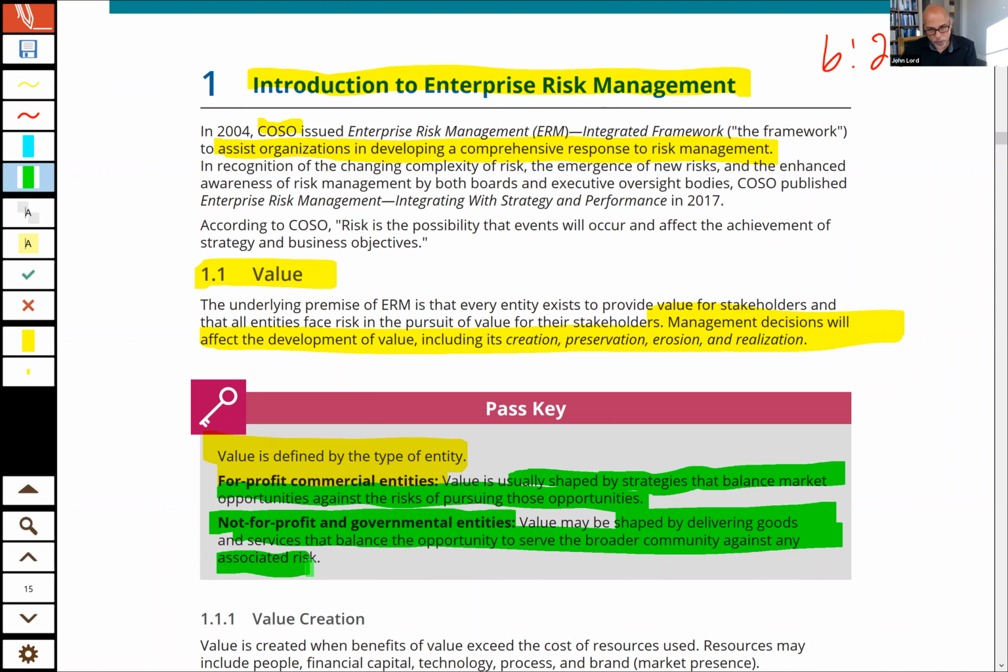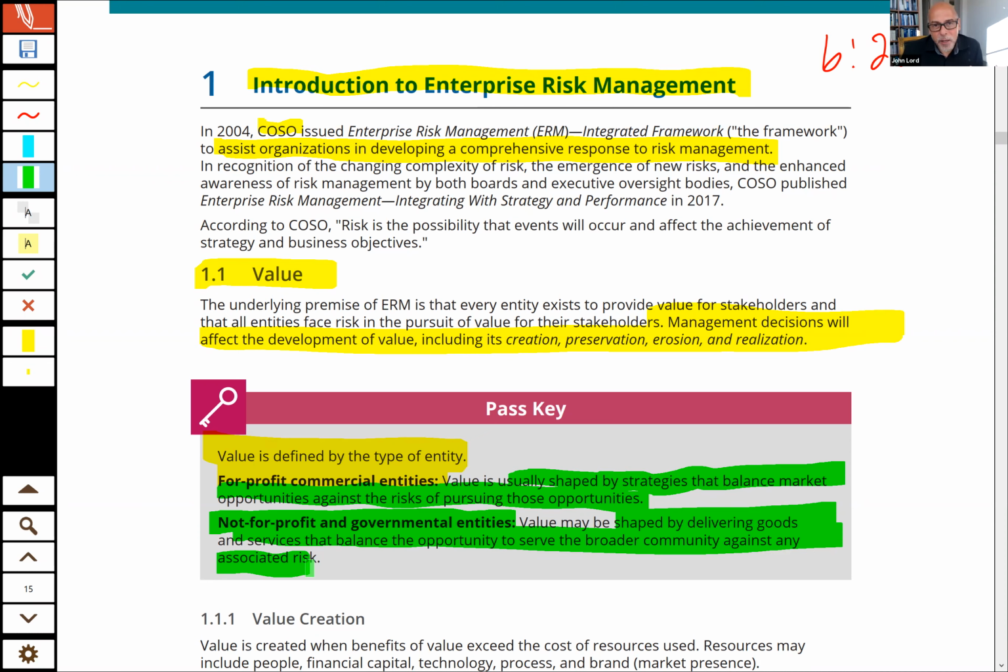Guys, we've lived through this, right? I'm a not-for-profit entity. I want to be providing services to individuals that are at some sort of risk. But because of the fear that I might transmit disease, I have to cut or curtail some of those services, right? So not-for-profit and government entities have to consider those. Although in the case of a government entity, they may have no choice.